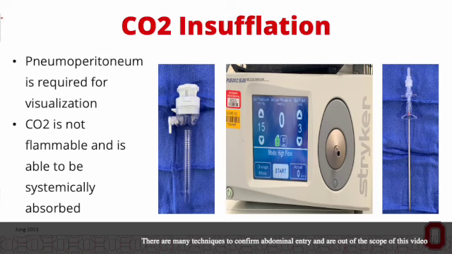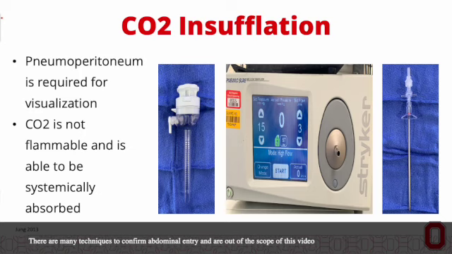The Veress needle is unique as it contains a small ball atop a spring-loaded needle that allows the surgeon to know when they have entered the abdominal cavity. Both the Veress needle and cannula are connected to the carbon dioxide insufflator located on the laparoscopic tower. The insufflator allows for the continuous insufflation set to a predetermined pressure.